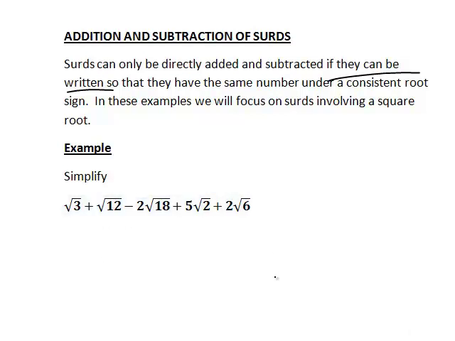This will be the case if some of these surds have a perfect square greater than 1 as a factor. So √3 is a prime so we can't do anything with that. But what about √12? 12 is equal to 3 times 4 where 4 is a perfect square. So let's just rewrite it as √(4×3) and we'll return to that in a minute. The next one, -2√18, so leave that 2 out the front but √18 - is 18 divisible by any perfect squares greater than 1? Yes, it's divisible by 9. So let's rewrite that as √(9×2).